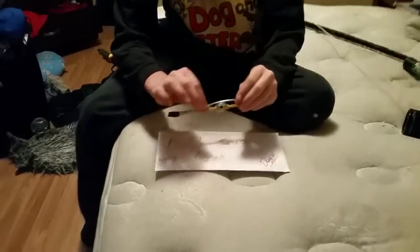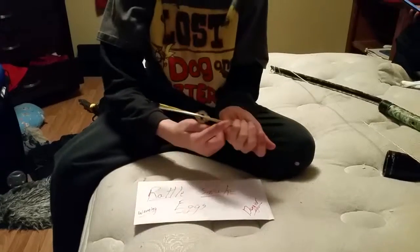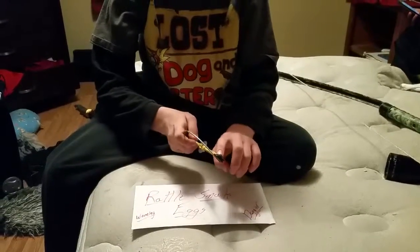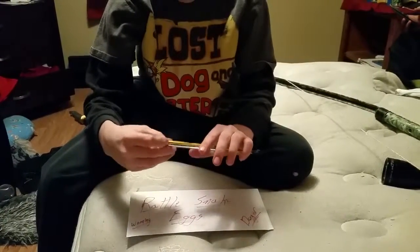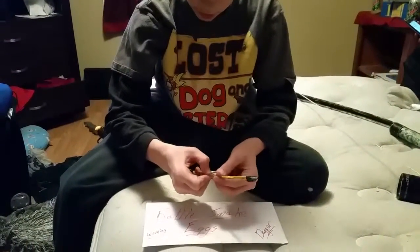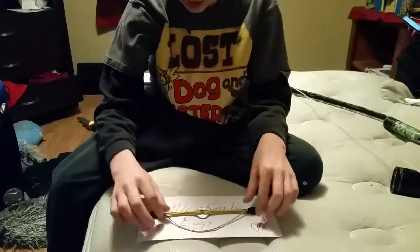So you need a metal coat hanger. You take the bottom of it, then you bend it like this — it doesn't matter how you arch it or whatever. Then you bend the bottom of it right there, which has tape. Then you do the same, leave a little tiny gap for these two rubber bands to go right onto it. Then you hook it up to the washer, you do the same on both sides, and then you tape that so it won't come apart. That's how you do it.